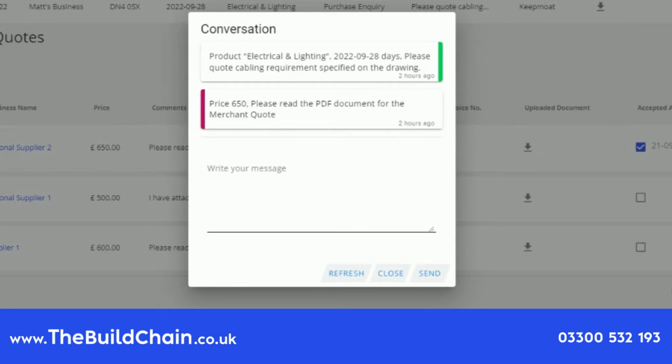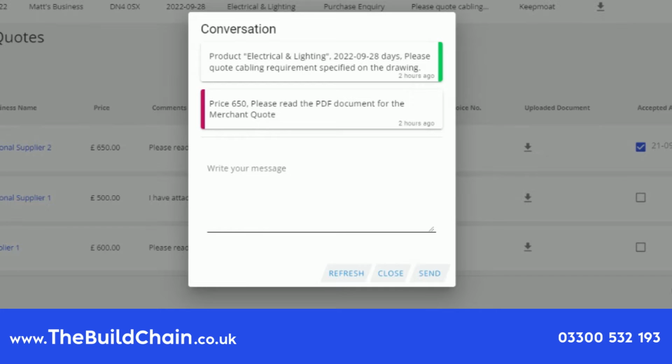This is a useful feature as this allows all correspondence to be stored, therefore you have an opportunity to introduce compliance and governance into your procurement without any intrusive or obstructive measures. It also protects the user's data being shared, such as phone numbers and emails. The suppliers must speak with you through the system.